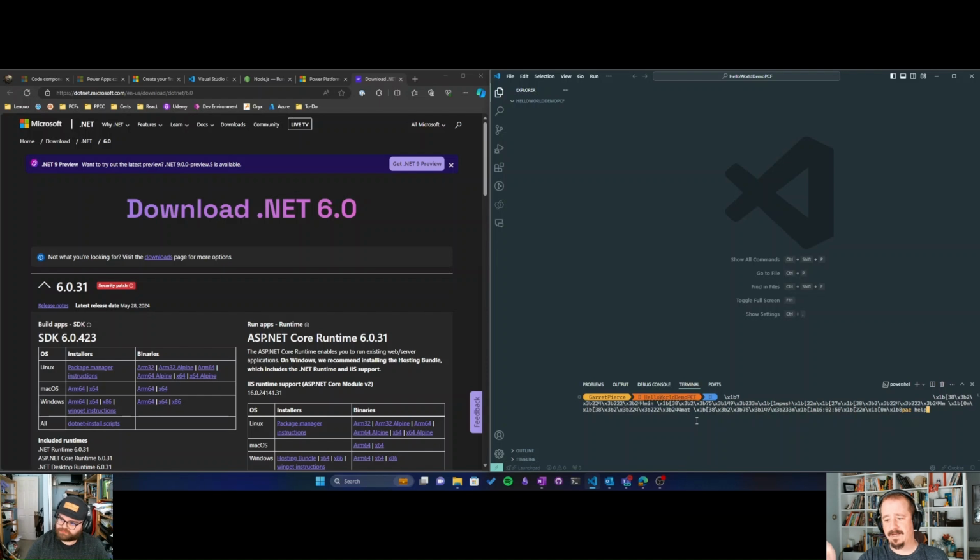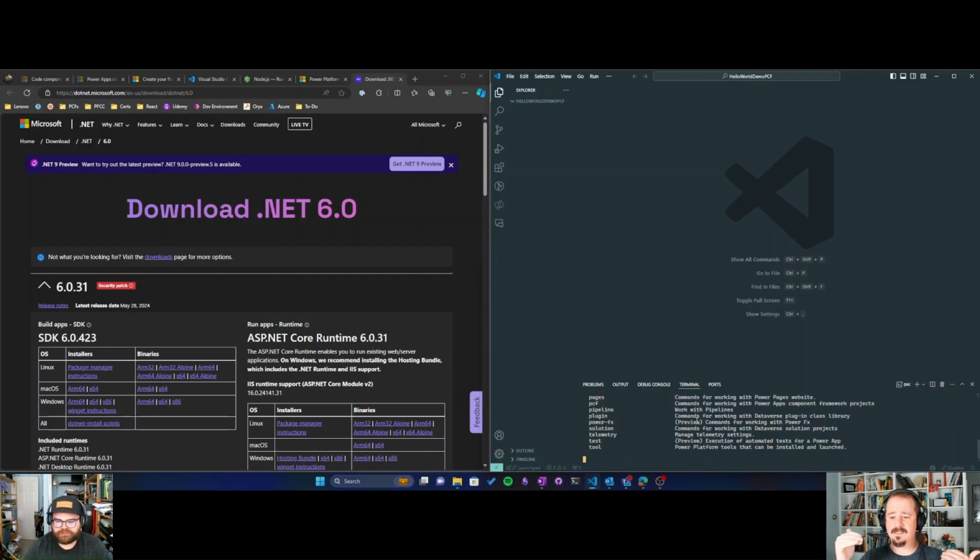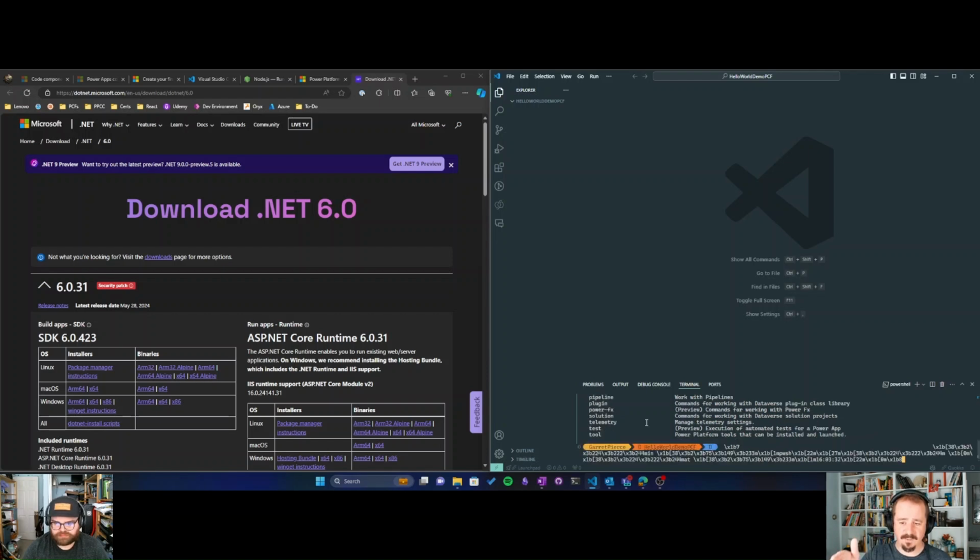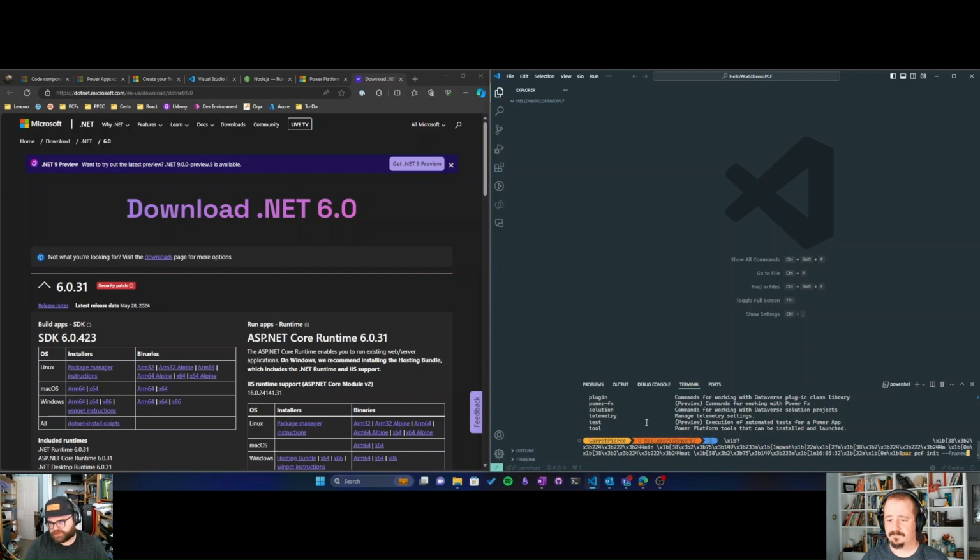So, for example, pac help, type it. It'll tell you everything you can do under the pac command, which includes pac pcf. Now we're going to just jump right in. From here, everything, including pac pcf and everything else you're going to see, at every level it supports help. So let's do pac pcf init, and we're going to give it first a framework, which is dash dash framework or dash fw. Whoops. If I could learn how to type on my new keyboard, that would be fantastic.